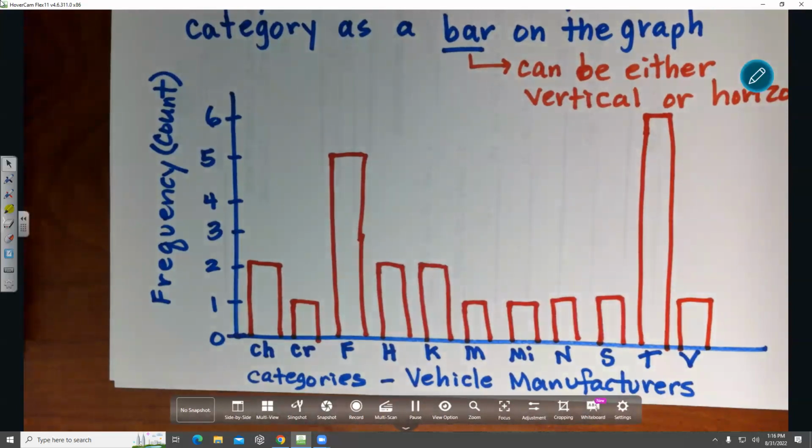The other key piece for a bar graph, or any kind of graph, whether it's a bar graph, a pie chart, the histogram, the stem and leaf, or the box plot that we're going to be talking about later on, is that you need to have a title, and your title should be detailed. Sort of like the questions who, where, what, when.